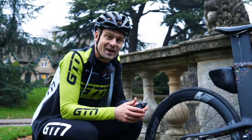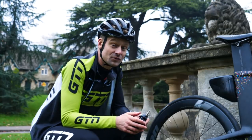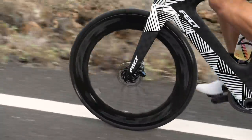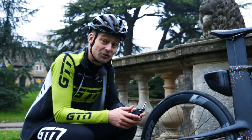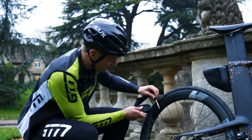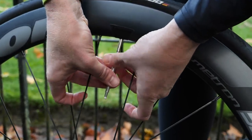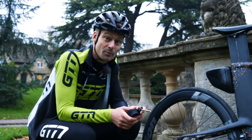My fifth and final roadside mechanical involves tubes and specifically the valve lengths, because we can go out on our bike thinking we're prepared to fix a puncture, but as triathletes we often forget that we're riding on deep rim carbon wheels, which means we need the right tubes to go with those rims. I have been here too — you get a puncture on deep rim carbon wheels, delve into your spare pouch, and realize the valves are not long enough. I've got a roughly 50mm depth rim here and this valve might possibly not poke through enough. What I have to counter that is valve extenders, which we can add onto the end of our valves so that regardless of the depth of the rim, you're going to be able to fix your puncture and get home.